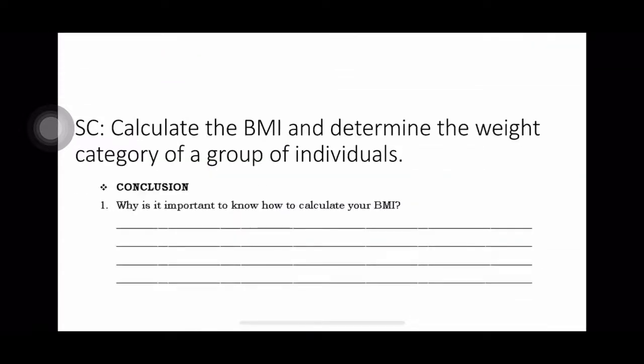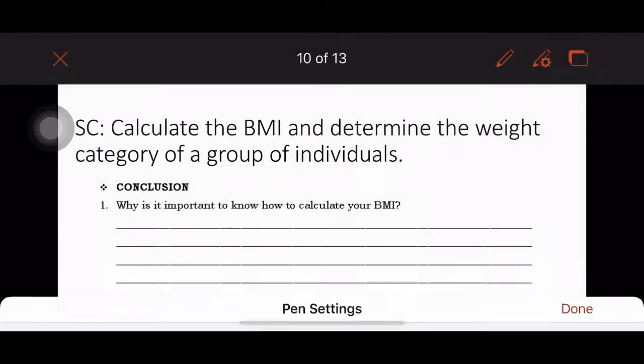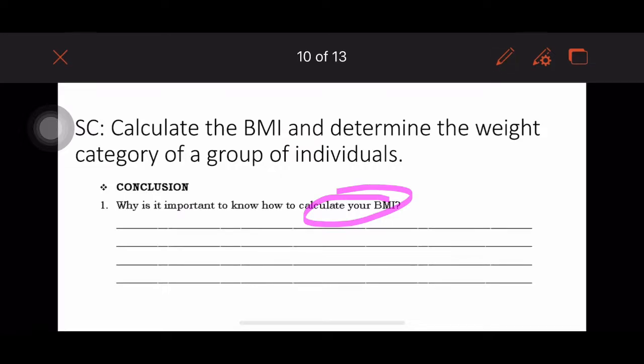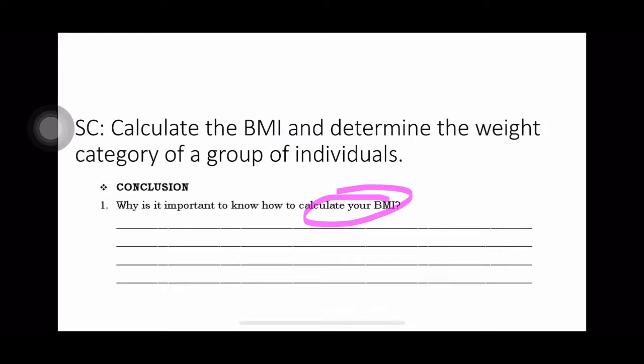Okay, so moving on. This is the conclusion part. Why is it important for you to know how to calculate your BMI? Why is it important? Do I need to know about my BMI all the time? Why do I need to know about it? Is there any impact on my social life, on my personal life? Is there any impact on the way my lifestyle is going on? Why do I need to know about it? Okay, that's the question. So as you're writing your answer, you pause the video, and after you write your answers, you go on playing it.